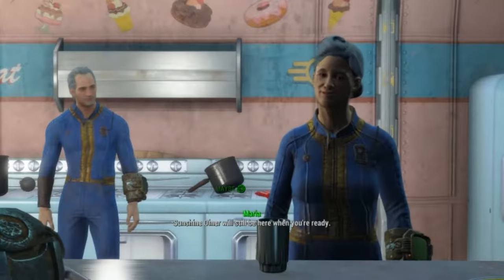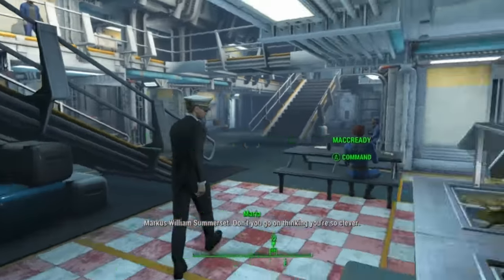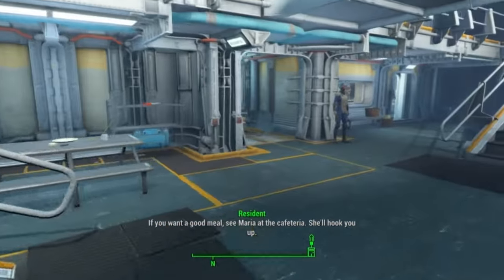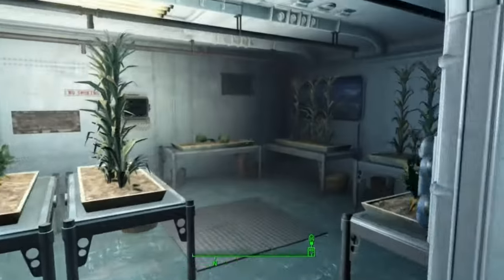I'll think about it. Sunshine Dine, Marcus William Somerset. Oh, don't you go on thinking you're so clever. You want a good meal? Down here. Yeah. They have enough power to do that. Here you can see where it happened.